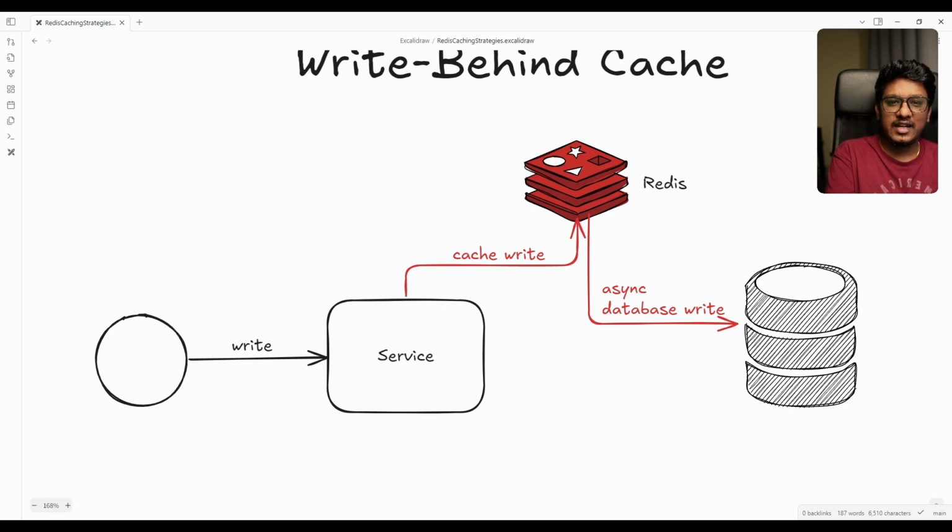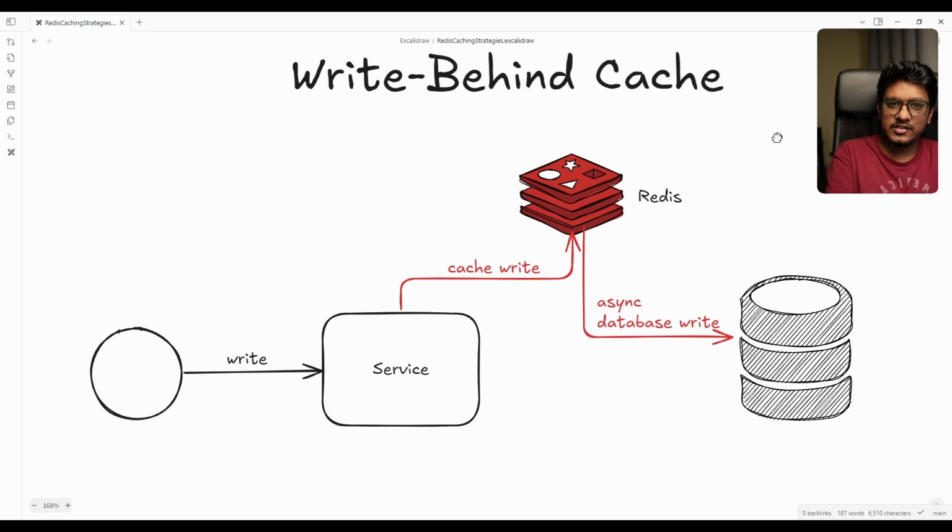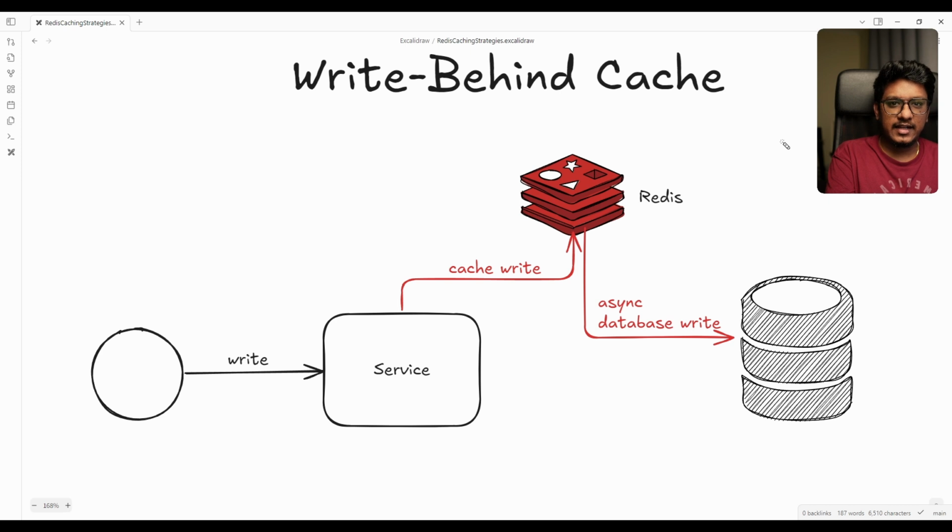Also, if Redis crashes before flushing the data to the database, you could lose some information unless you enable append-only file or RDB persistence in Redis. One example I can think of for write behind cache strategy is analytics event tracking. An analytics service, for example tracking page views or user clicks, writes events to Redis for fast ingestion, and Redis batches writes to the database in the background. So in this case, it's a synchronous write to Redis, but asynchronous where Redis takes care of updating the database.